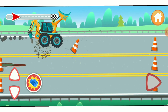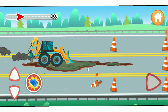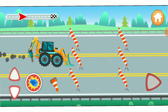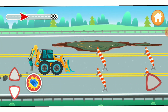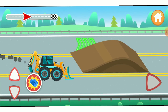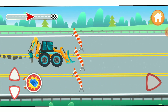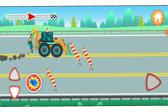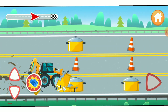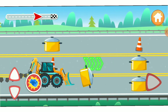Let's go. Let's go. Let's go. Let's go. Keep going!